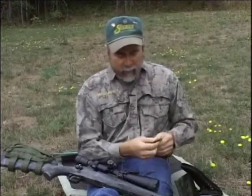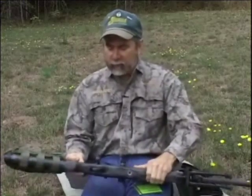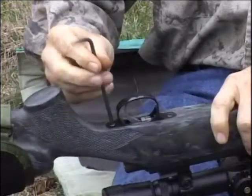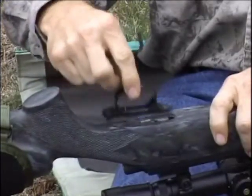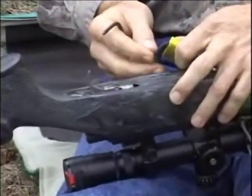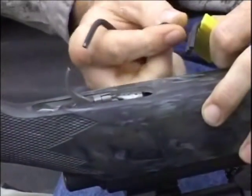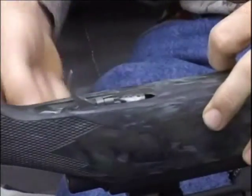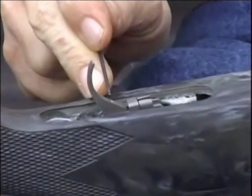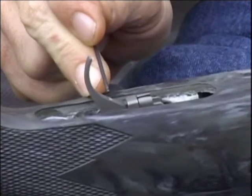So let's go ahead and take our Allen wrenches now. For most of your socket head guard screws on a Remington, you'll need a 5/32 Allen wrench. We'll simply remove the rear guard screw. This removes the trigger guard. Now on a Jewel trigger, you'll notice that we've got 3 different screws, each with their own separate adjustment. The screw that you see in the trigger is for adjusting trigger weight. There is a spring underneath that, and as we turn the screw clockwise, we increase the poundage of our trigger.